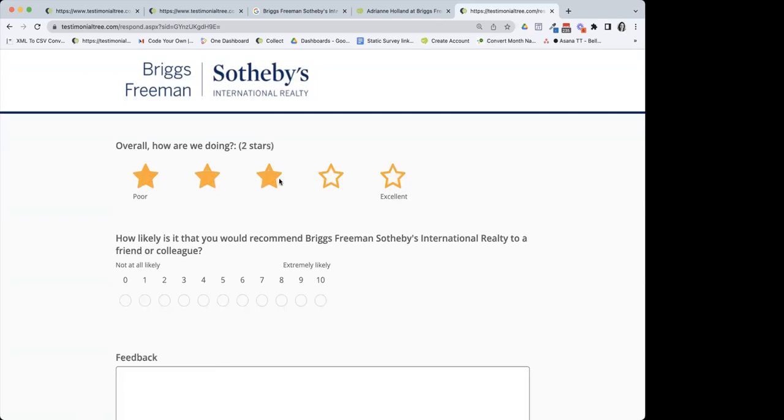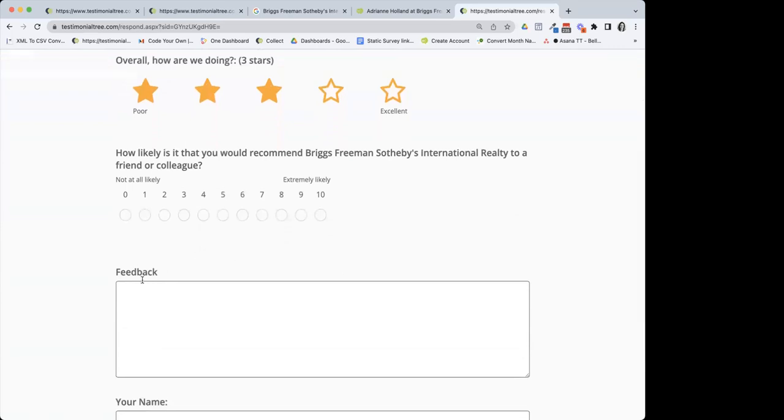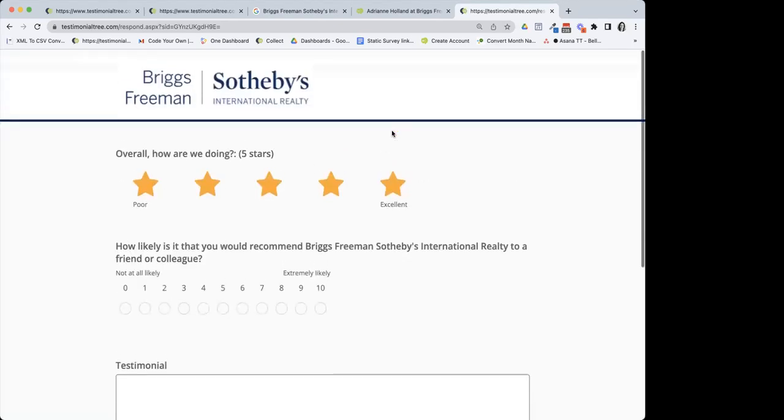Anytime a 1, a 2, or a 3-star is recorded from your client, we view that as internal feedback. So we're going to make sure that whatever your client then leaves in this feedback box stays in the dashboard. It's there for you to review. You can respond back to your client, reach back out to them if you'd like, but it's not going to be anywhere else. So you will see it in the dashboard, but you should not see it anywhere else. But again, these 4 and these 5 stars, these are the ones that we want to help you get shared out in as many places as possible.